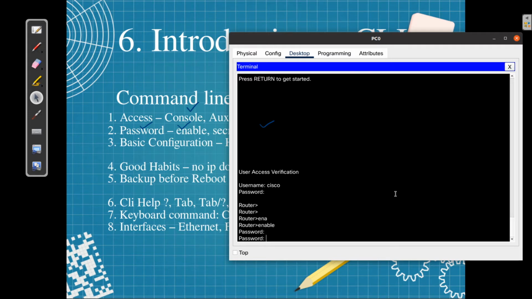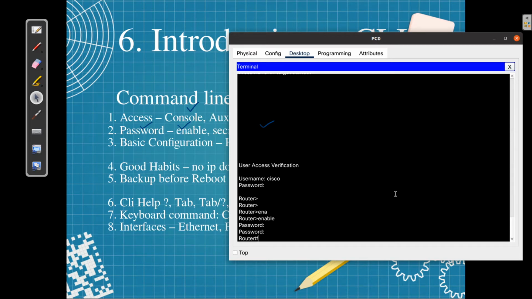Clear? Okay. Got it? This is very basic, but most people don't know this because they don't have practical knowledge. Okay. That means privilege 15 is a feature in the router, right?